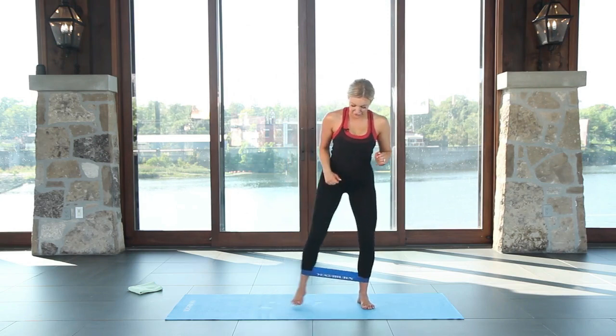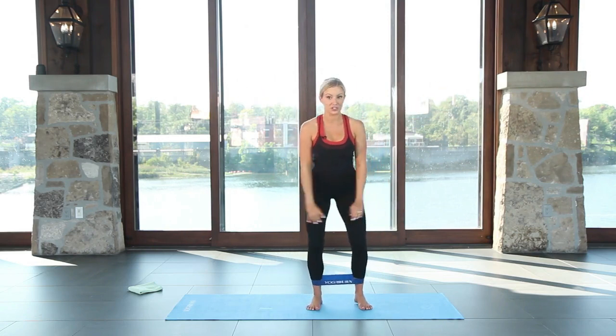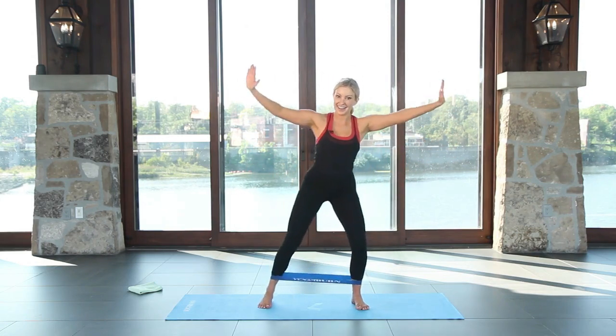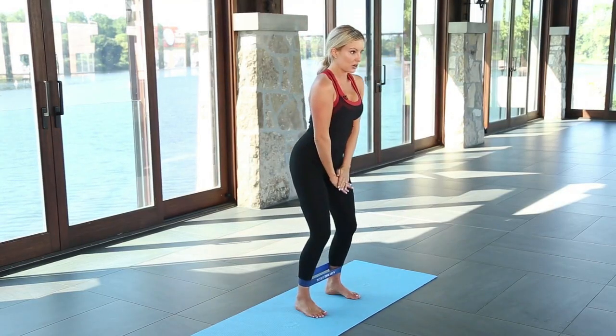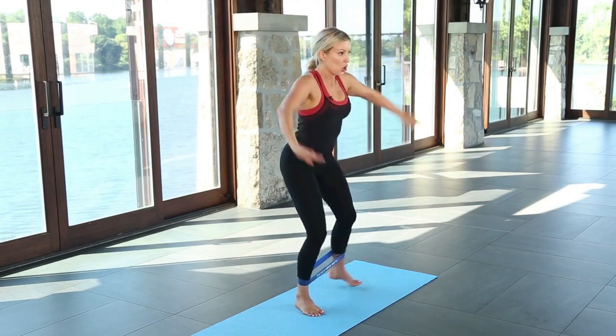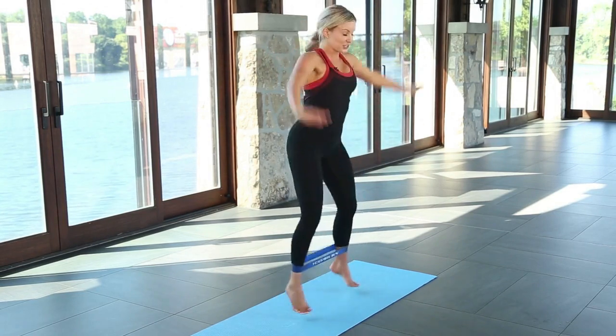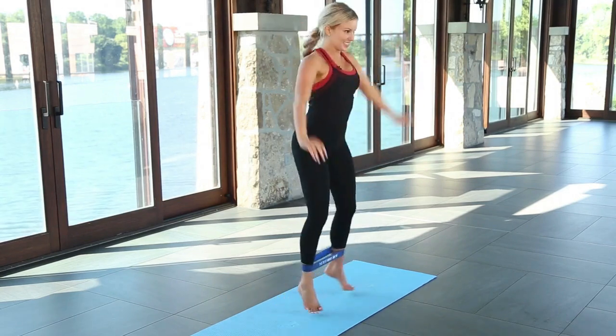Starting with a low jack. So you're gonna step the right foot out, then in, step the left foot out, then in. Get your arms moving too. Like a good old fashioned jumping jack. Or we're hopping out, hopping in. Remember, you can modify or you can kick it up. Trust me, you can kick it up. Soft landing on the knees.